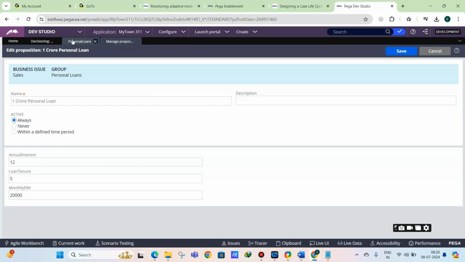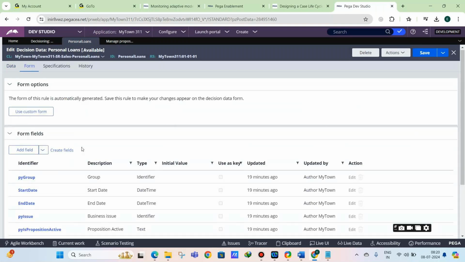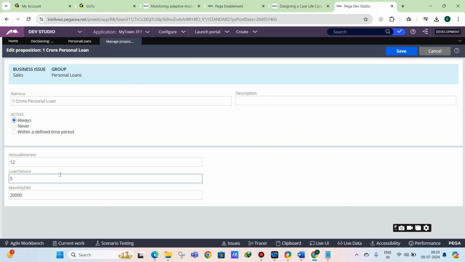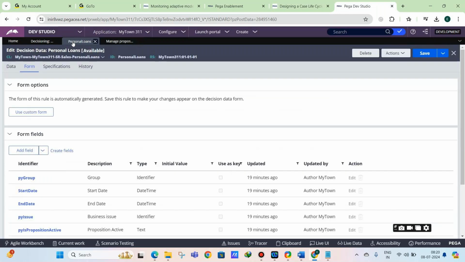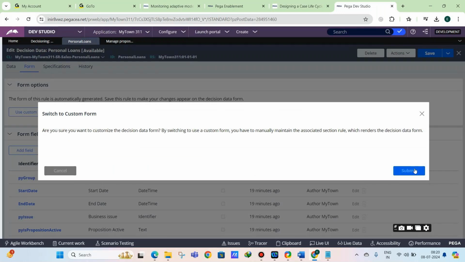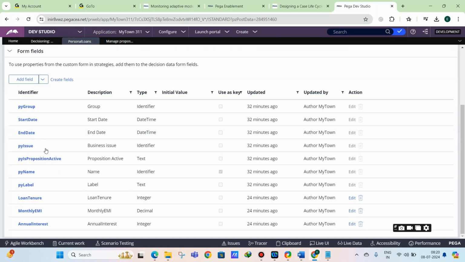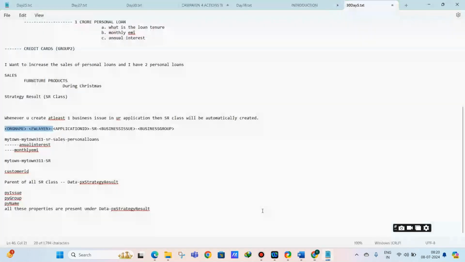But whatever the properties that you are adding in the form tab, by default they will be coming like a text input only. How do I add a drop down or a checkbox or a radio button like we do in our sections? So for that we need to select this option called use custom form. Okay, then you can select the option use custom form and submit. So generated form means whatever the field that you are adding in the form field, that is generated form. Custom form means it will again create a section, it will use a section that is called py edit element. Okay, see again all these are already there, just we are customizing that.